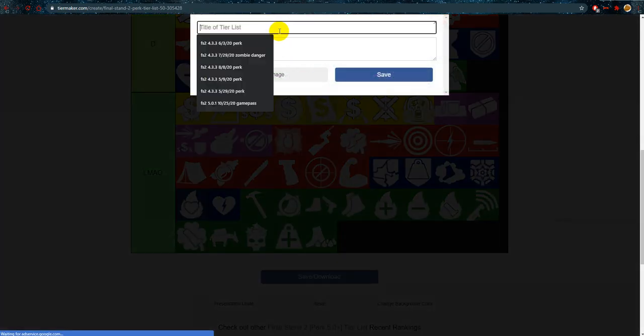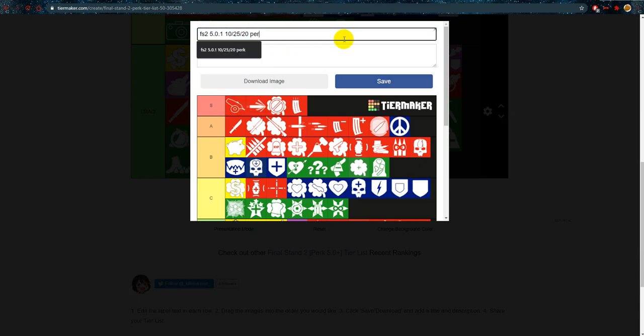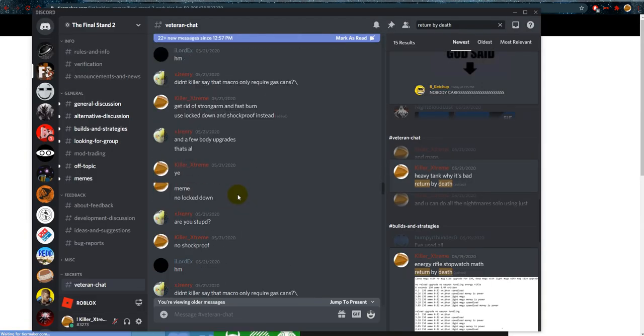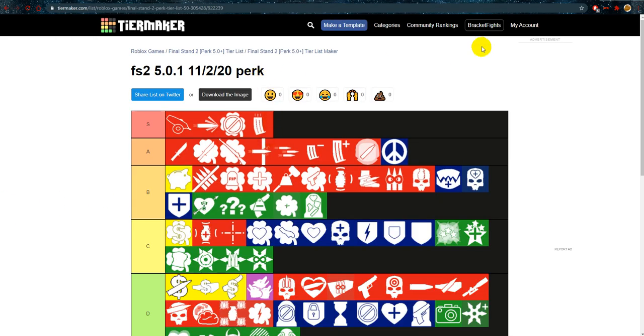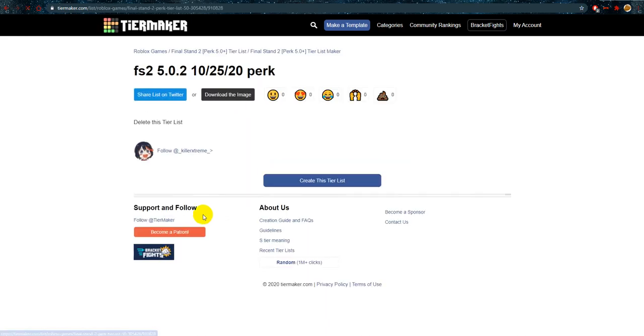Save it. F is to perk. But it is 2.11 2. Well, wait, no, that's the wrong update. What's the update? 5.03? Whatever, I'm too lazy to change that. So that's that. We'll just get rid of this old one.